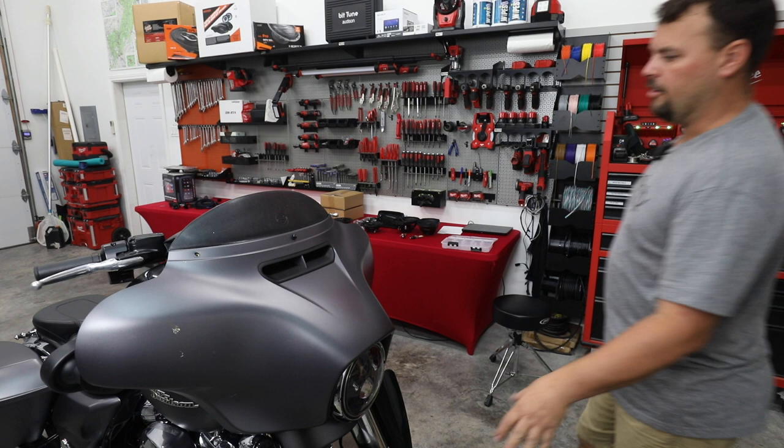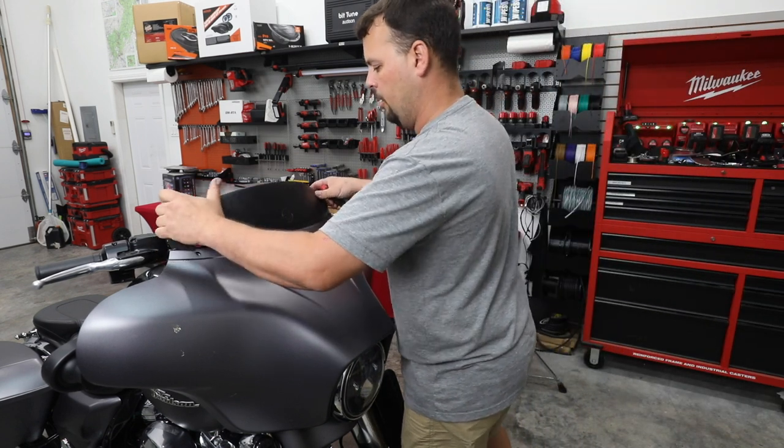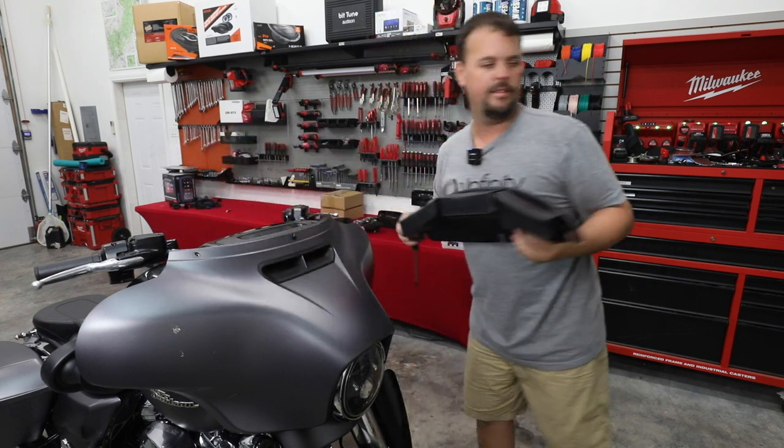Now, if you notice, I've already installed our fender protector, always a good idea. So if you do happen to slip and drop something, we don't get a dent in our fender.